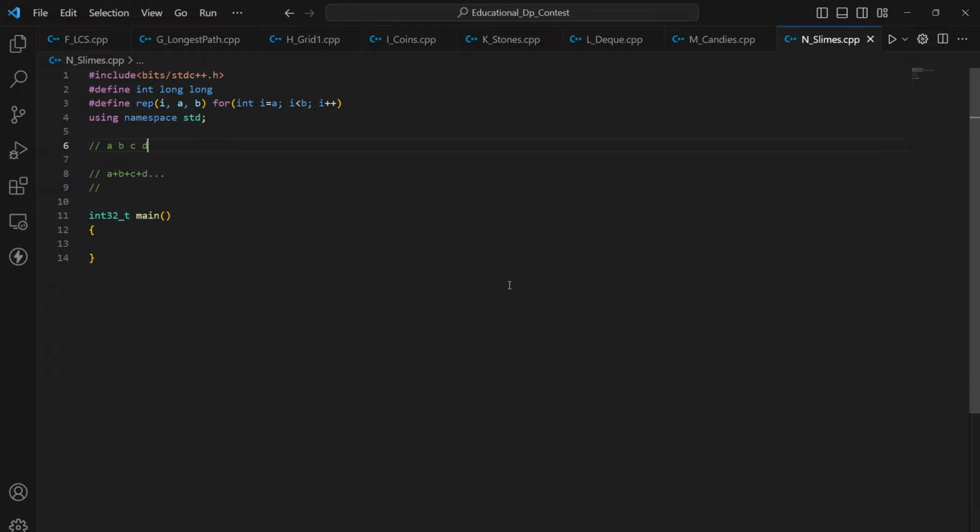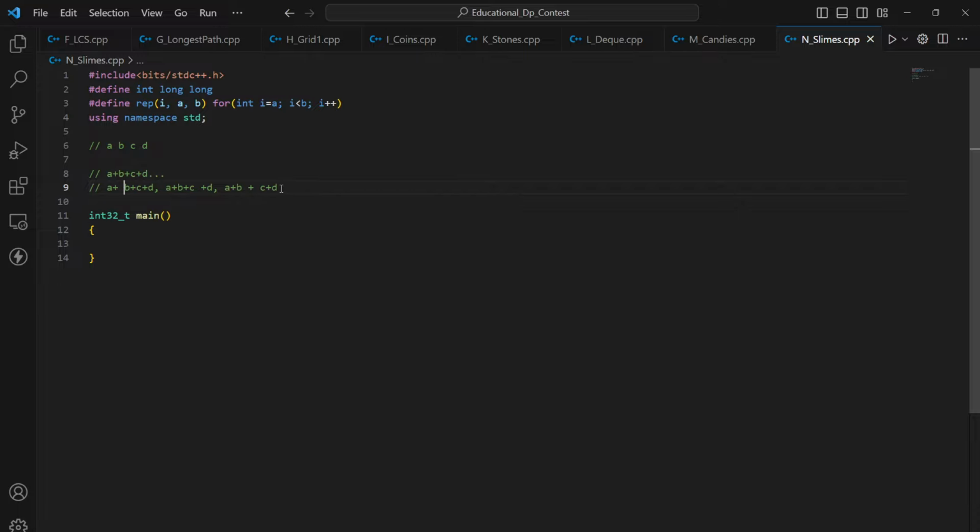It's much easier because we know now 100% that in the end it's going to be A plus B plus C plus D. Now it can come from how many places? Like this, or A plus B plus C plus D, or A plus B plus C plus D. These are the only three partitions for the last step, right?